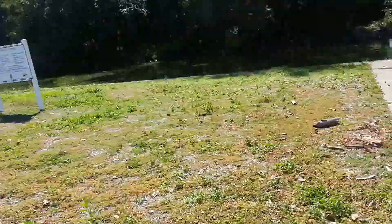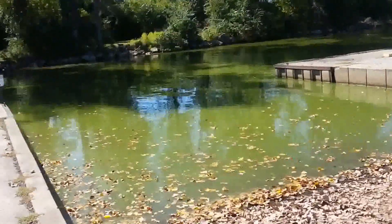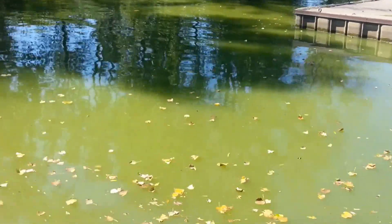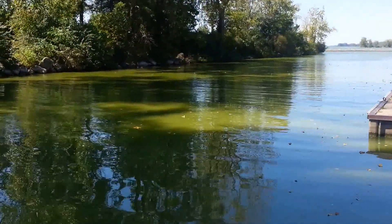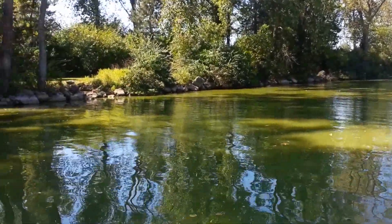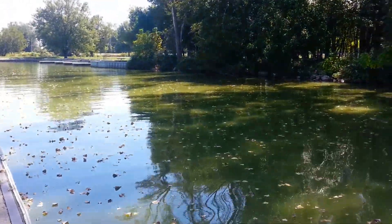Good afternoon YouTube. I'm still at Grand Lake St. Mary's, and we've had these problems with these algae blooms. This water right here definitely looks like it's having some problems with algae — it's very green looking. This has been an ongoing problem here for the last several years. This is a boat ramp area, and this right here definitely does not look good.